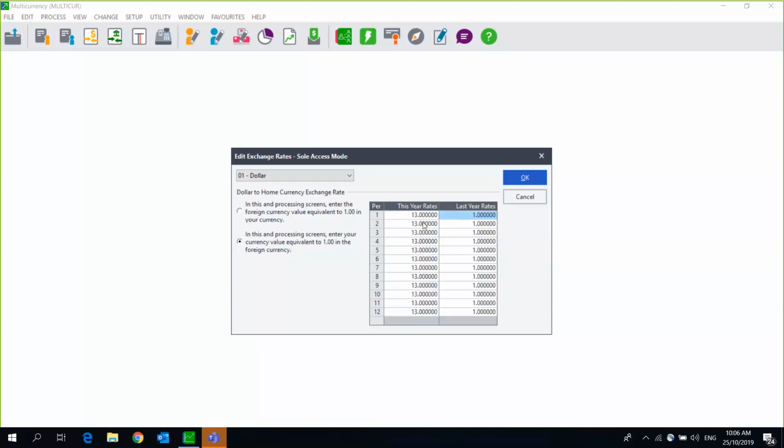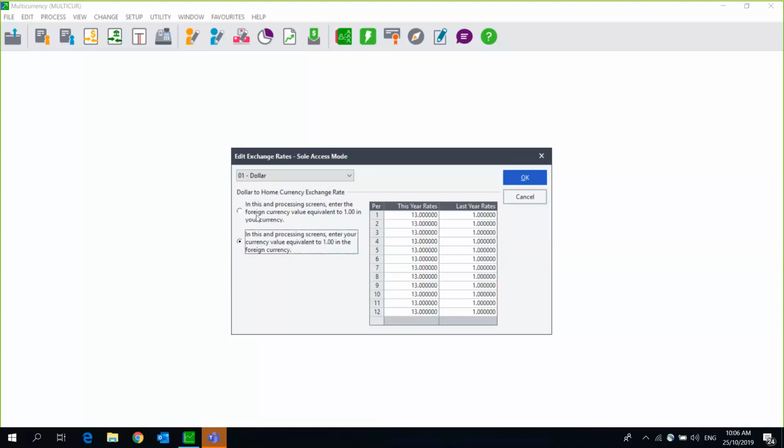Obviously, when you're processing, you will use the spot rate. You will go and check and you will go, actually, it's 13 Rand and 25 cents, or it is 15 Rand 75, for example. The top option you use if you have selected a foreign currency that is weaker than the Rand. So guys, here you will see this is now changed automatically to 0.0769.23. To have worked that out would have been really difficult. That's why we have the bottom option, which is just much easier.